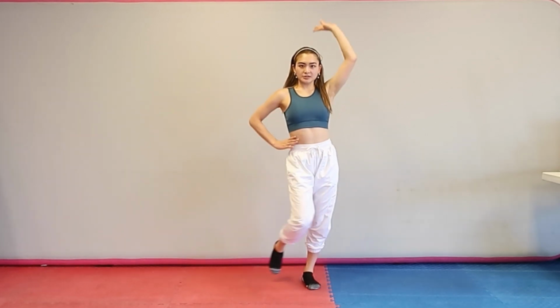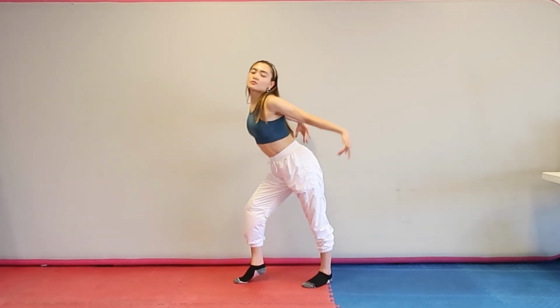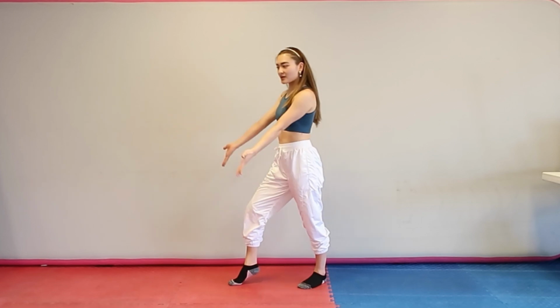Put your left foot together to the right, hands up, left hand on your hip. And then bring the right hand underneath of your chin, move to the left, right, and then you're just gonna point, touch your right head, tilt your neck to the left, and then stand up straight. Good. So after swan, swan, swan, hands up, chin, point, head, stand up straight. This is just basically your right arm moves. So after swan, swan, swan, hands up, chin, point, head, down.